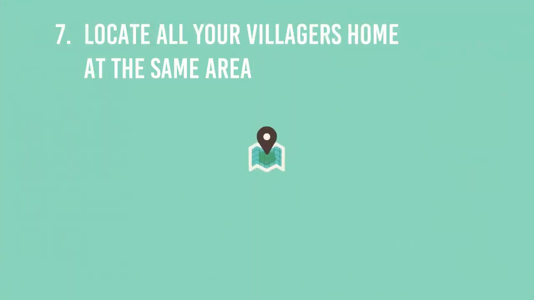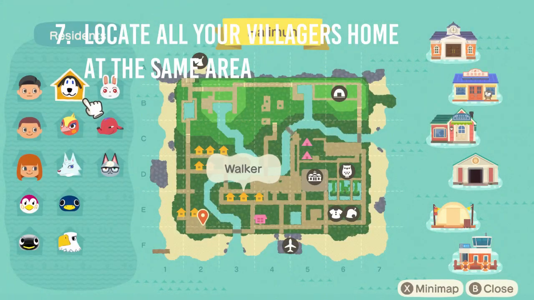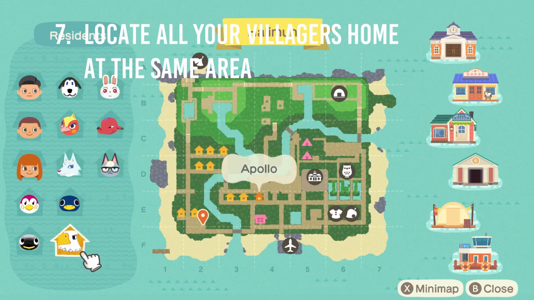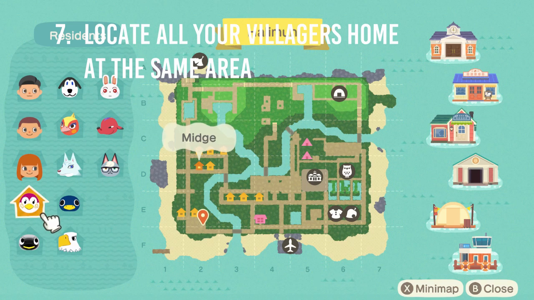Arrange and locate all your villagers' homes in the same area to easily manage your island and easily visit your villagers to progress your friendship level with them. And believe it or not, it will make your island a lot nicer than before.